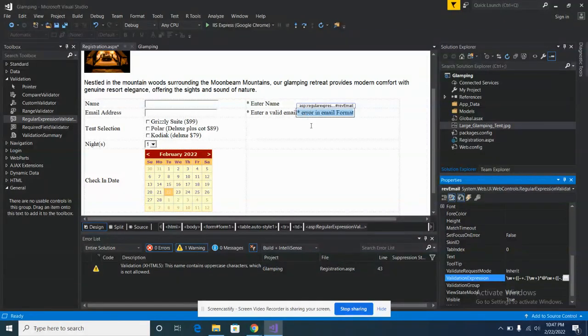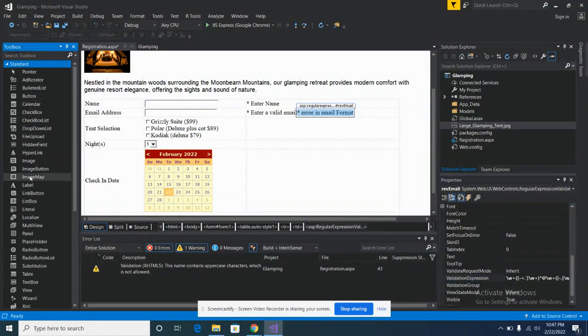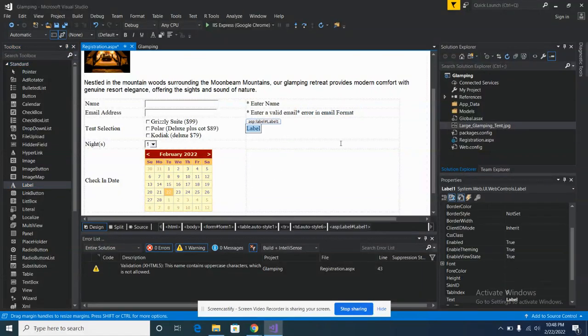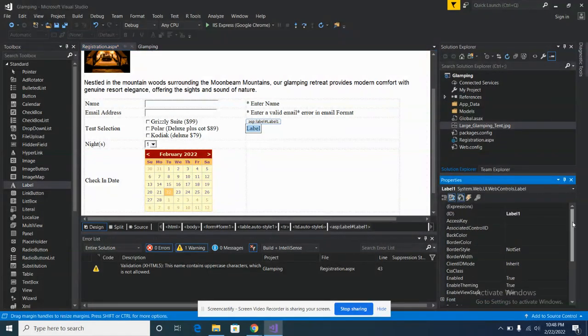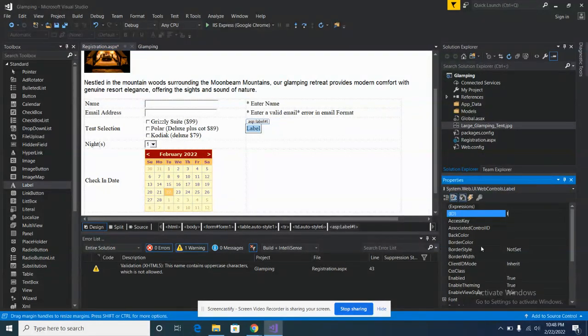So for the tent selection message, we're not actually going to use a validator in there because of the text boxes. So we're actually going to use just a label for this one. So we're going to go back to our standard toolbox and we're going to throw a label in here. Okay, and we're going to call this LBL tent error.